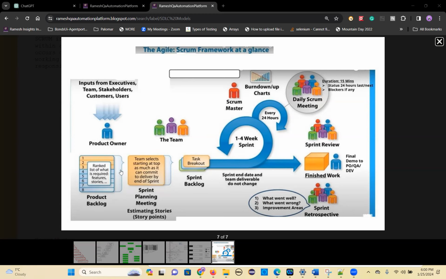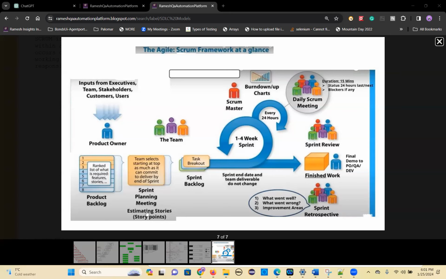Maybe you are a new joiner, so they will give you setup work: set up the environments, installations. Something they will give you, and they will track the amount of work you have done also. So that's how the user stories are taken from the product backlog on the sprint planning meeting day and assigned to each team member. Both the Scrum Master, the product owner and other team members will be there, and it will be assigned to all of them.